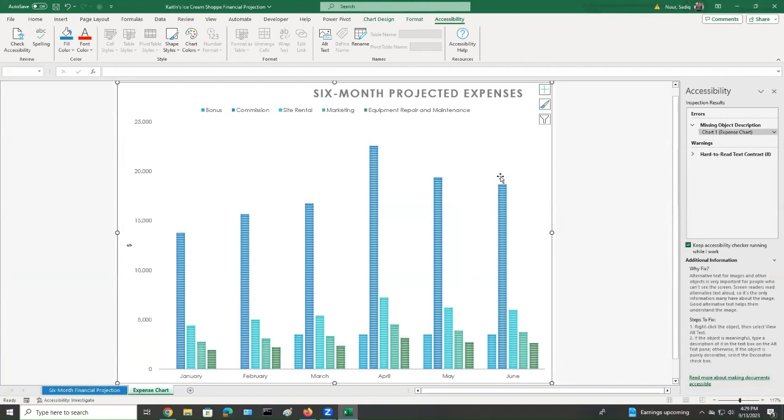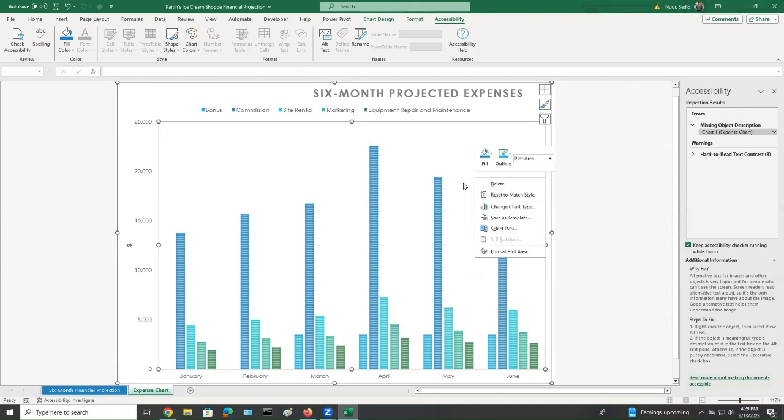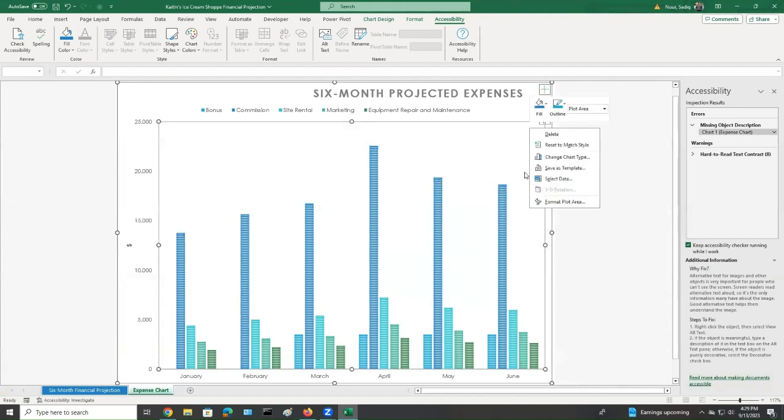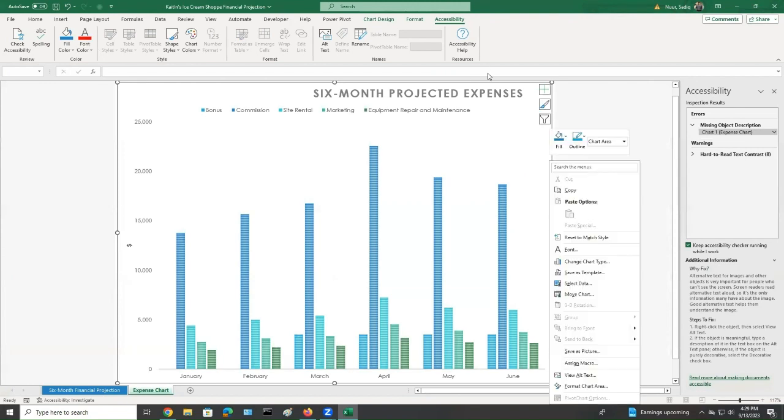So in this case, we could right click, let's say like this. There should be an option that says if you want to change the text. Here we go. See, view the alt text.